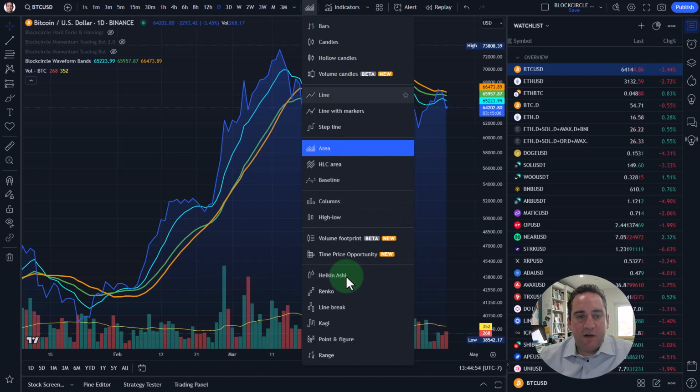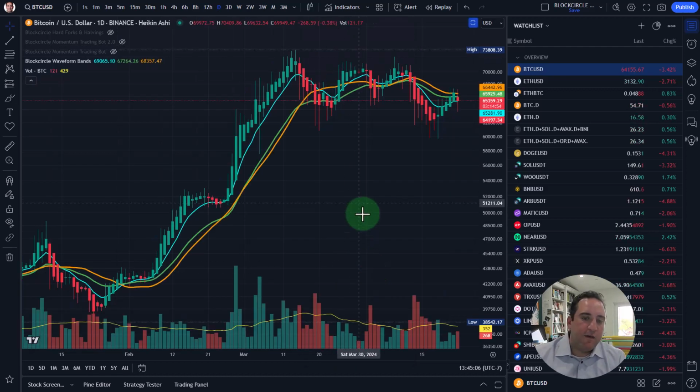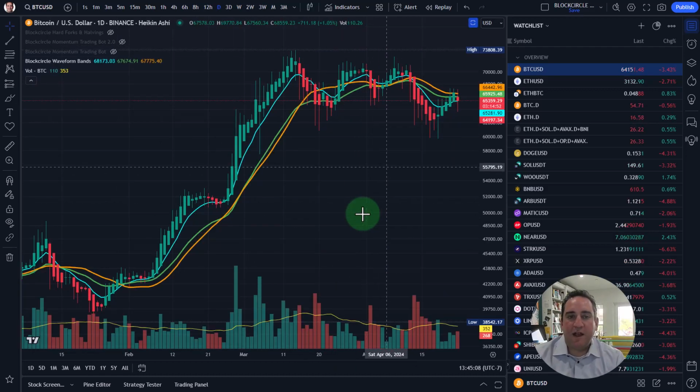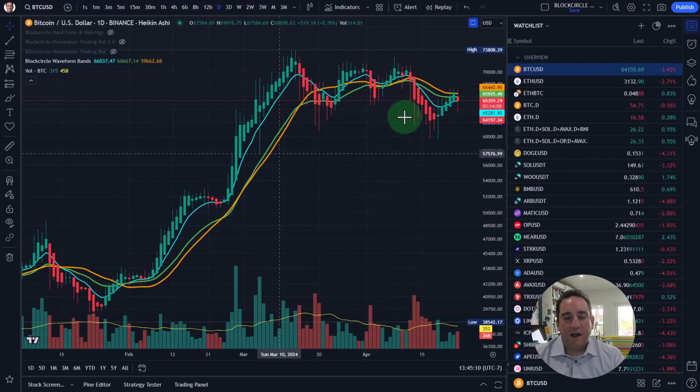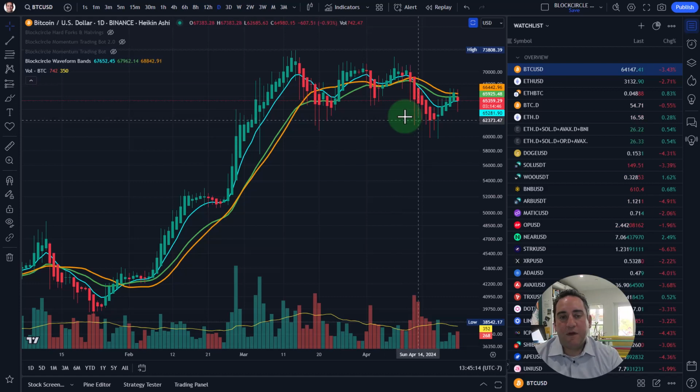I personally like to use candles. I like bars. I like Renko. I like some of the other charting types that don't look at time as an important variable. I like Heikin Ashi quite a bit. This would definitely be one of my favorite candle types because it allows you to screen through the asset price without being bogged down with too much of the detail and the intraday changes.